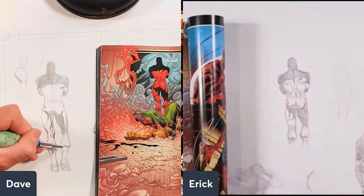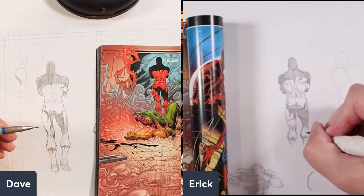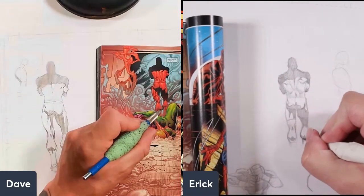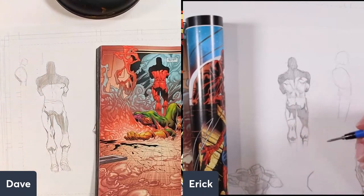Yeah, I really like how he's defining his calves here. This line coming from the calf, I don't really. One in the middle, yeah. Yeah, I wouldn't do that personally.